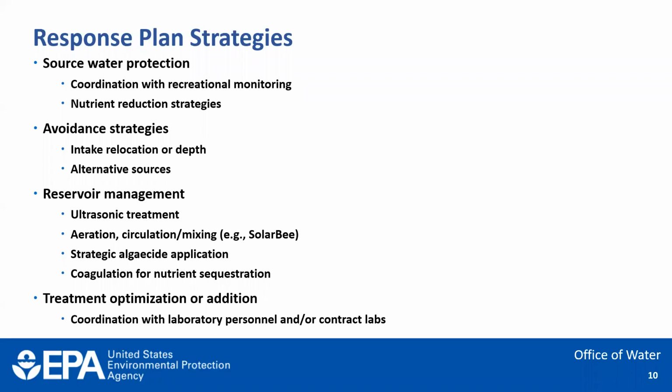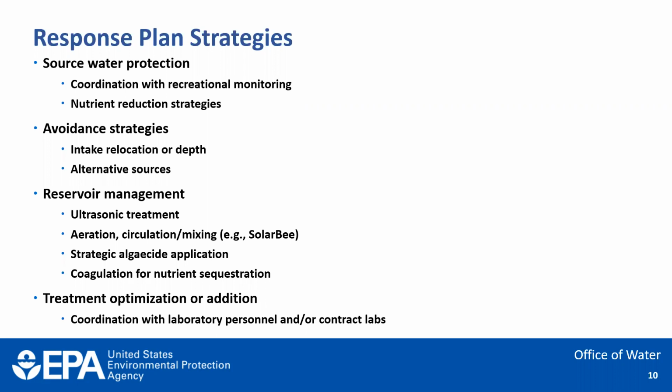So as far as source water protection goes, one thing we found is that a lot of states have pretty siloed programs between drinking water and recreational, like beach monitoring and stuff. And HABs have kind of required states to coordinate with the recreational folks. There's a lot of data out there that they've been collecting for years in some states that's not necessarily making it over to the drinking water folks. Especially in the project with Wyoming, the state of Wyoming had primacy over the recreational water, and then EPA has primacy over the drinking water. And so it requires coordination, and you can get some good information from that side of the agencies.